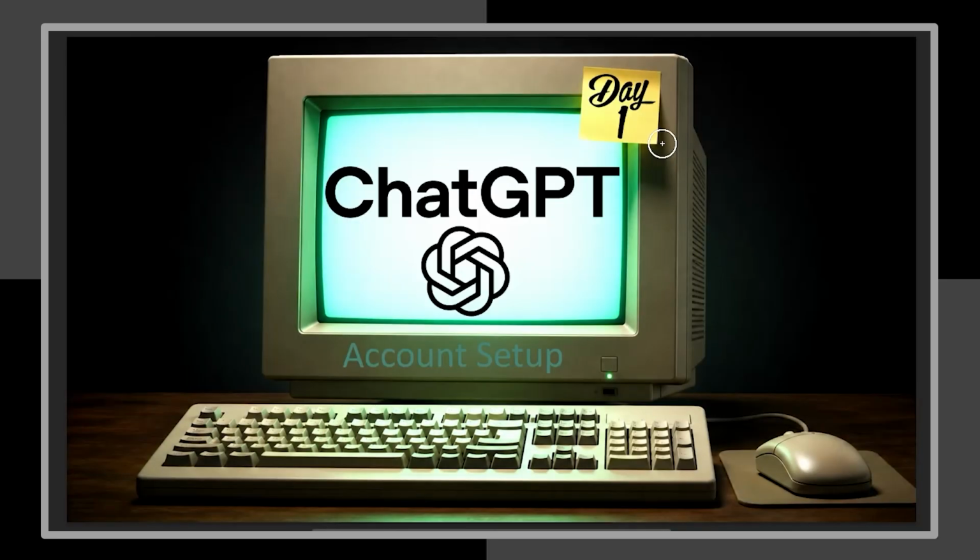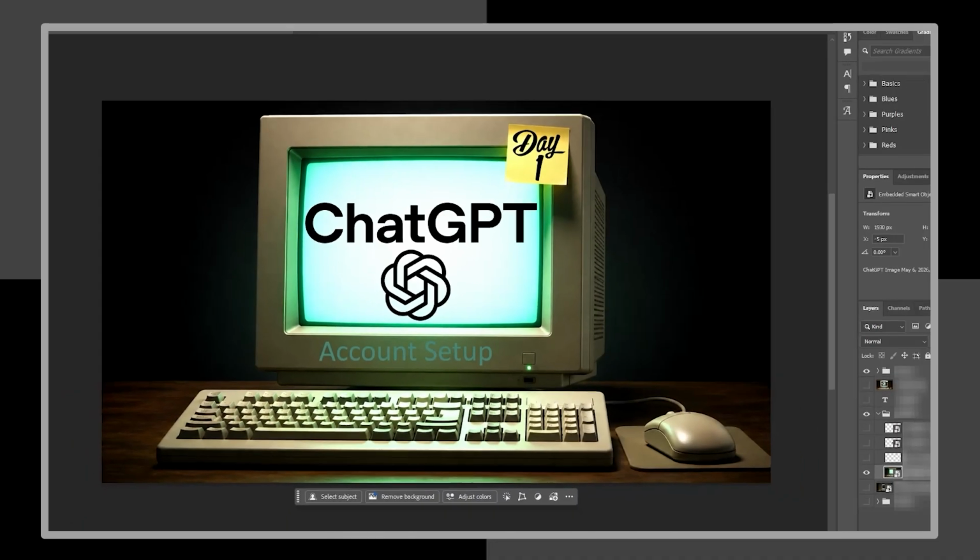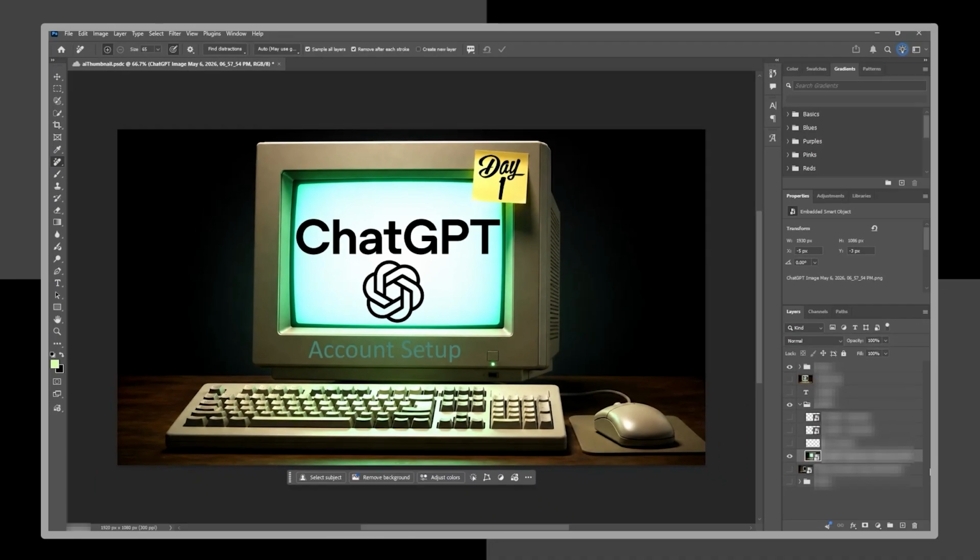And then as you can see, we also just updated the font, and then we put the words account setup, and we tried to make it look similar to the color that's on the background screen. So again, this is just a quick way to show how we adjusted some of the settings from that ChatGPT thumbnail that was created for us, and then we made a few little tweaks and adjustments, and this was the final product that we came up with.